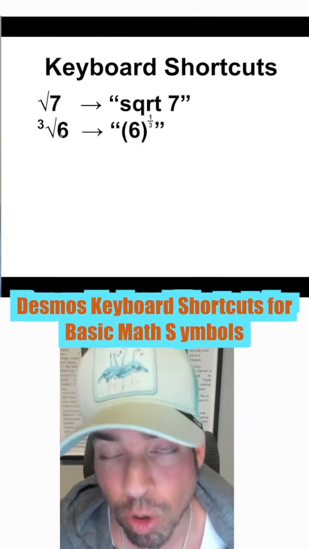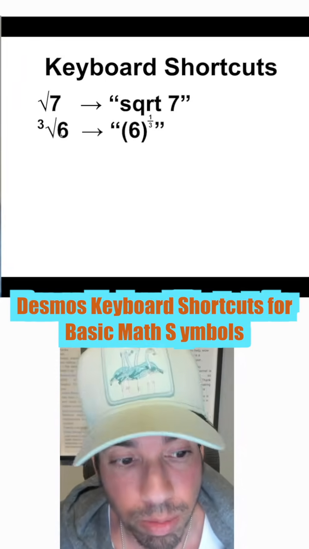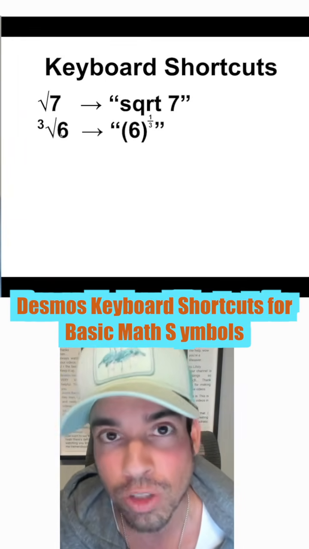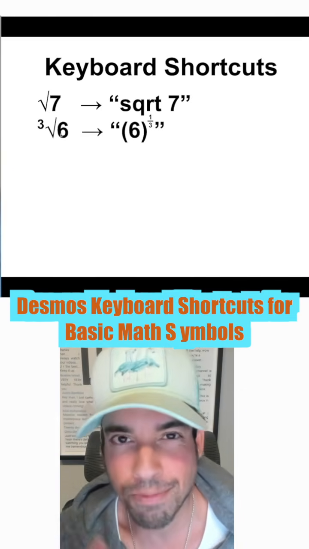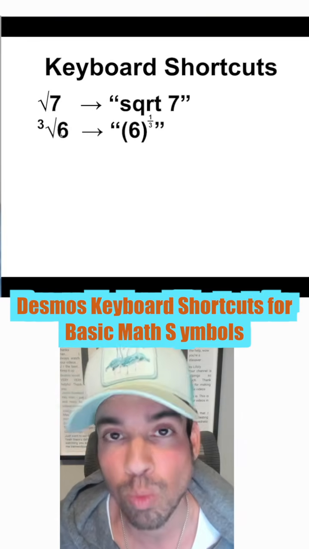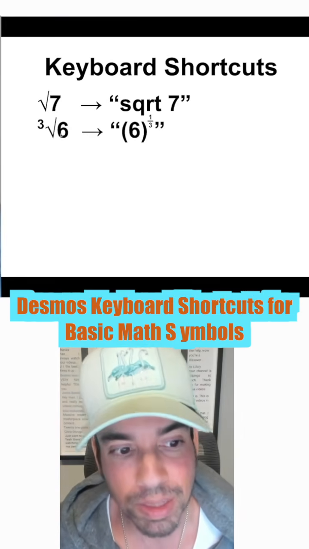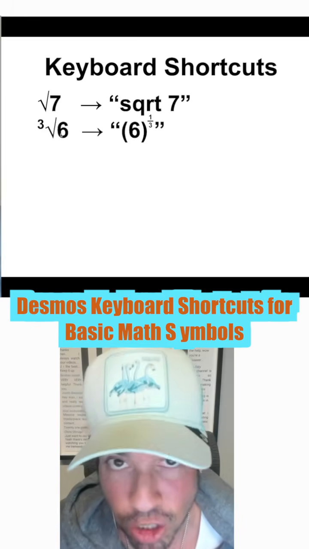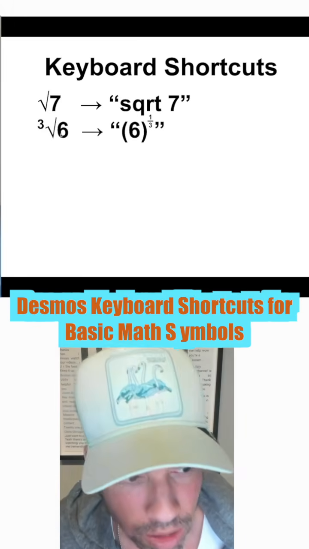For a cubic root or a fourth root, this is a trick that I like to remember, thinking about what a cubic root is. It is a rational exponent. If it's the fourth root, you're raising it to the 1/4 power. If it's the third root, you're raising it to the 1/3 power. So if you simply type in 6, and then hit that exponent symbol and then type in the fraction 1/3, you've effectively got a cubic root.